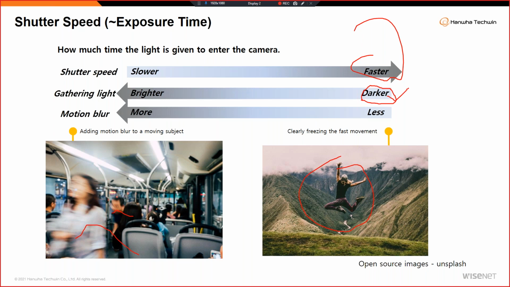So shutter speed is an important feature, not only in CCTV but in almost every industry involving cameras. Our takeaway here is that shutter speed is to be used if you're looking to capture fast moving objects. The point of contact is shutter speed. Why am I not able to see the person who's walking faster? Why am I not able to see the car which is moving faster? Check the shutter speed.